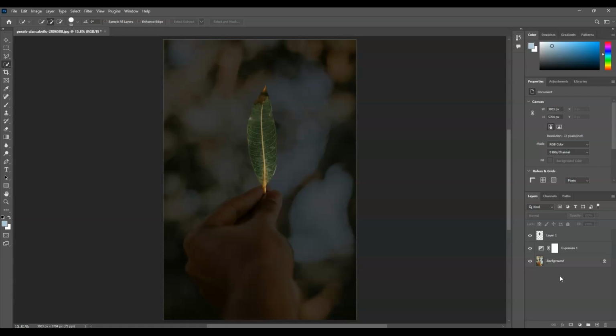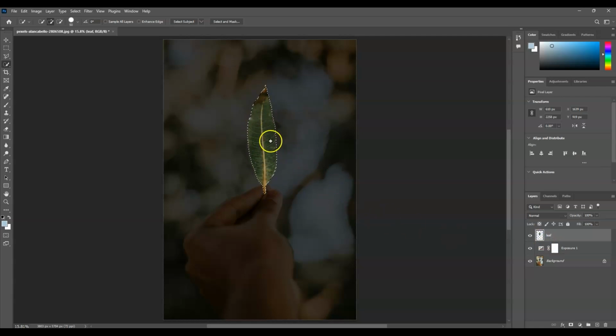Now the next step we're going to do here is that we're going to create a selection on the midrib or the veins of the leaf, because I want to apply the glow effect on that area as well. Okay, so to do that, from that layer, this leaf, let's name this one as leaf layer, right? So from this leaf layer, press Control, hold it, and then click on the thumbnail to bring back the selection around the leaf. There you are.